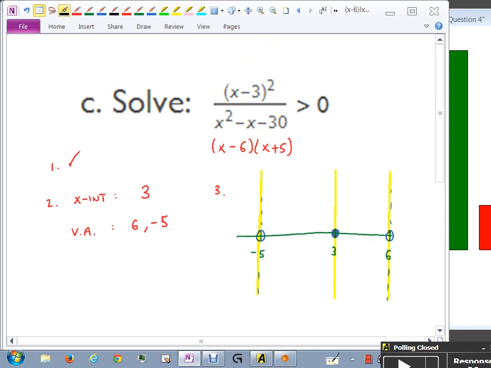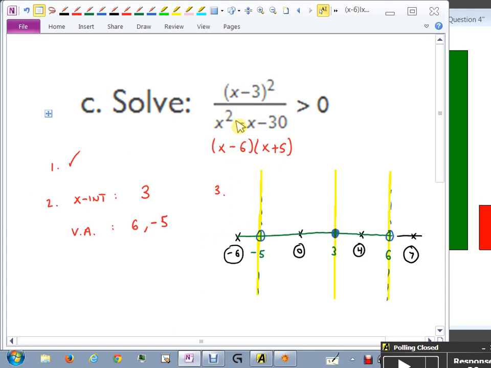So what test points would you like here? Negative 6, that's fine. 0, 4, 7. I'm going to go through this fast, okay? I'm just going to check them mentally. You could do it on your own, do you think? Yes? Let's try negative 6. Does it really even matter what happens in the top? It's going to be squared, it's going to be positive no matter what. The top's always positive, isn't it? Okay, so let's just plug negative 6 in.